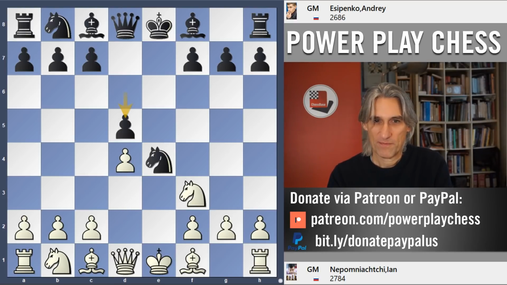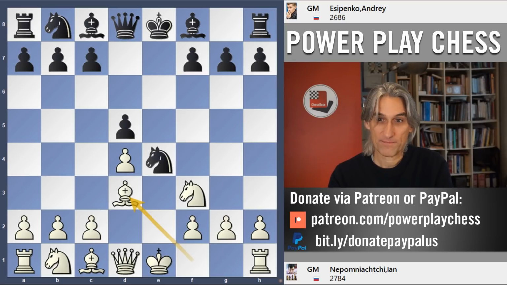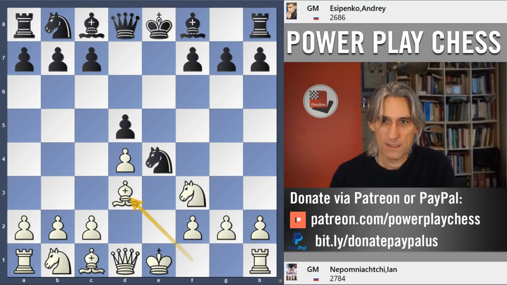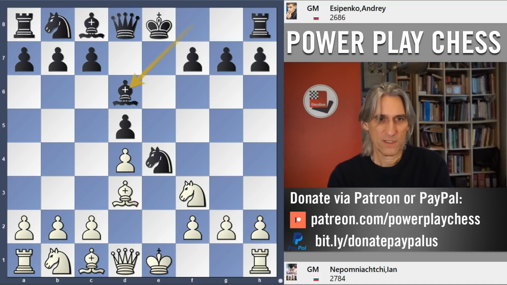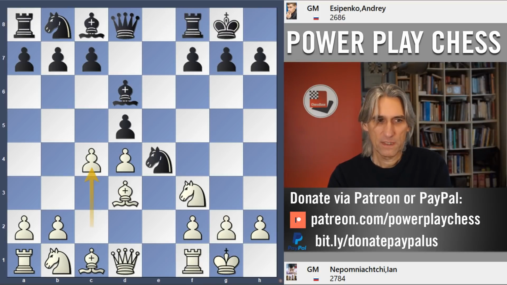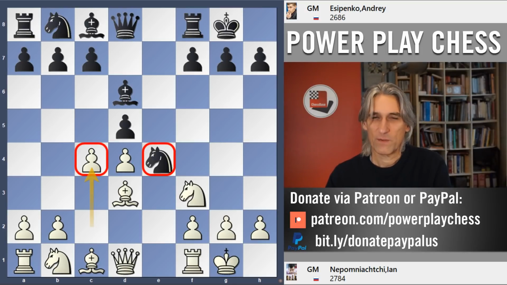It's a Petrov, and these lines have been well researched. Bishop d6 was played in this game. Bishop e7 is also possible, as well as knight c6 and bishop f5. So bishop d6 in this one, and castles, c4. So the aim from white with c4, of course, is to undermine the support for the knight on e4.